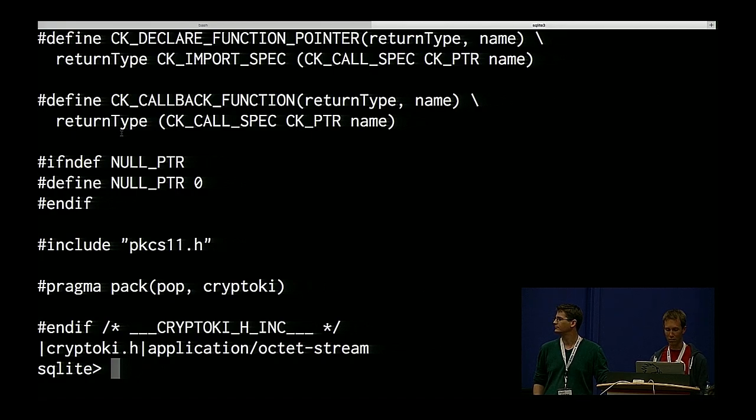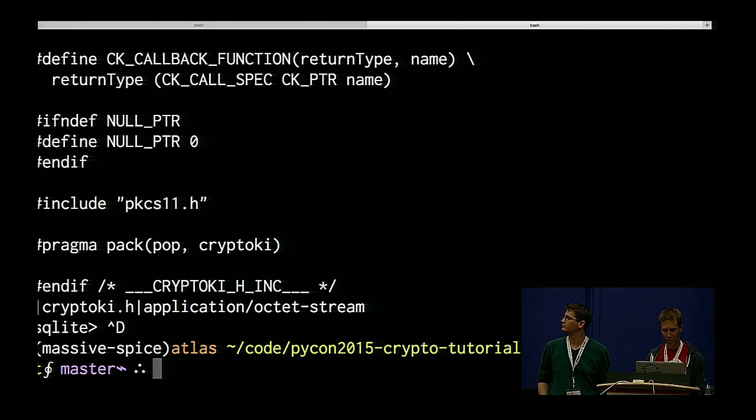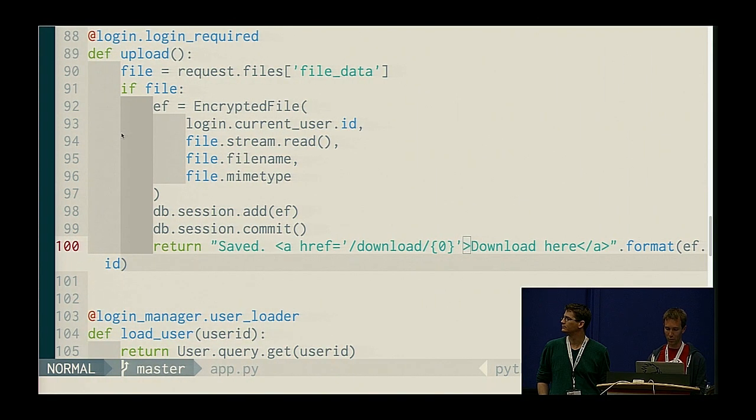And as you might imagine, your assessor has come along and they are displeased with you. They don't like the fact that you're storing all these user secrets in plain text inside your database. And so you tell them, okay, I've heard of this encryption thing. I'm going to go ahead and encrypt all those files, and we're going to store a key somewhere. So to do that, there's a few ways we can go about this.